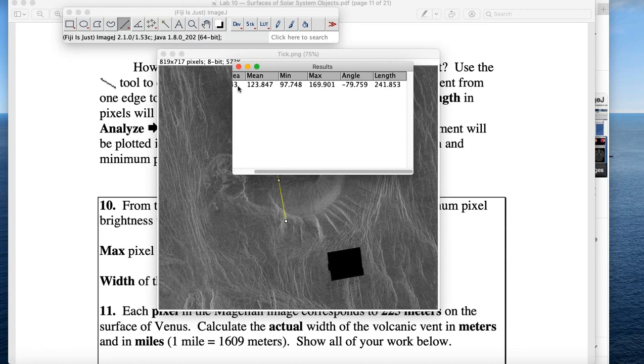You can see because it actually rounds up with the area. But there is the more accurate length value. That's the length in pixels of the yellow line that I drew, and that's what you're going to want to report in your lab. But of course for a different line.